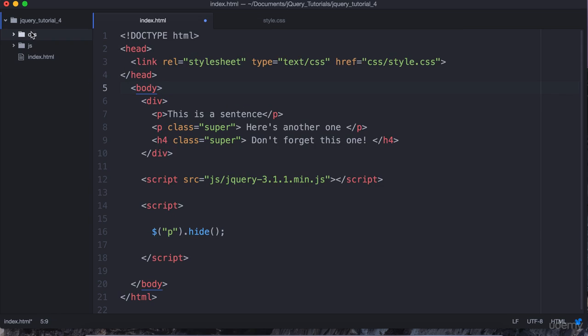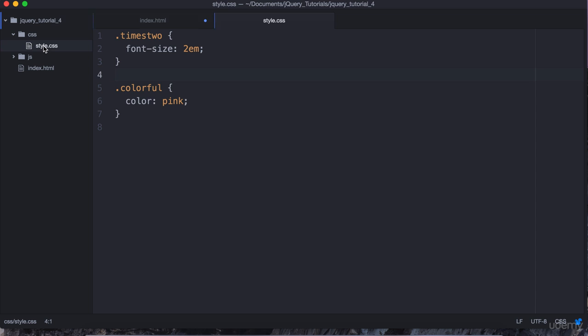Now inside of the CSS folder, there's actually a CSS folder for this lesson. I have a style sheet defined. Now in this course, I of course expect you to be somewhat familiar with CSS as well as HTML, but if you're a little shaky on those concepts, don't worry, we're going to be visiting those topics as we go along, and it should be a good reminder, but this should not be the first time you're seeing this stuff, all right?